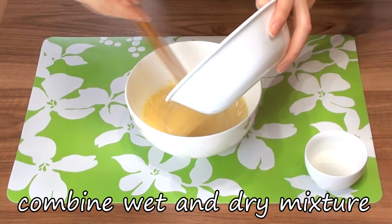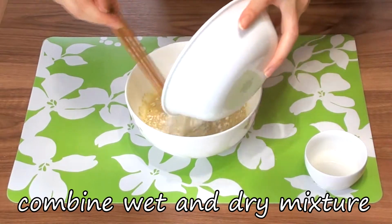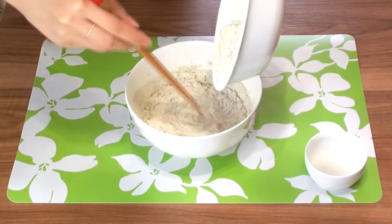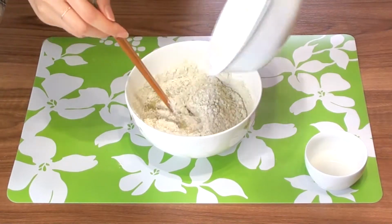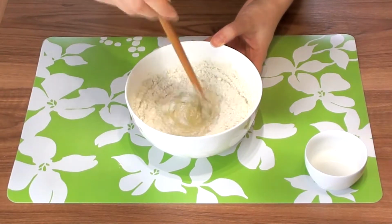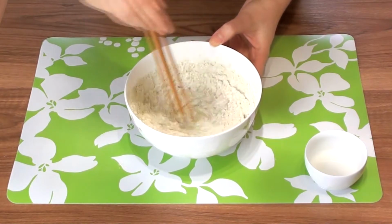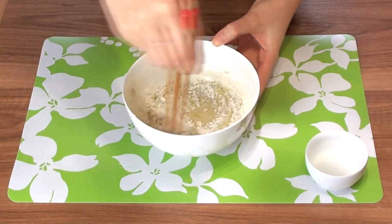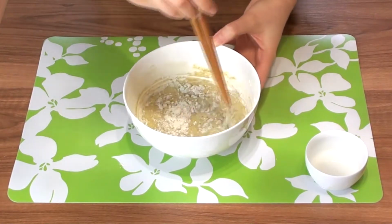And finally, combine together the wet and dry ingredients and mix until you no longer see any flour chunks. And clearly, I got lazy here. You are supposed to sift in the flour so you don't get any random chunks, but yeah, I didn't do that. And it doesn't really matter because it's pretty easy to mix evenly.